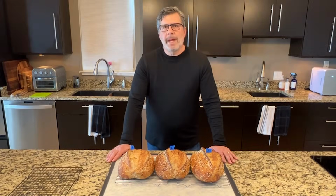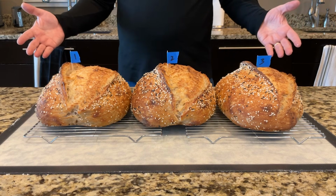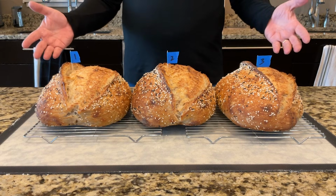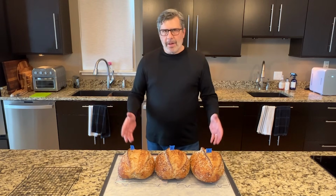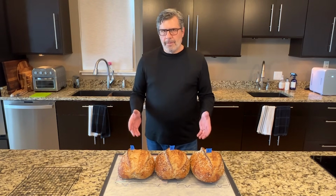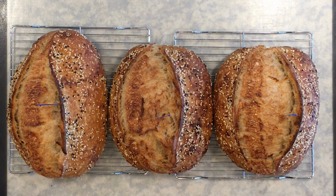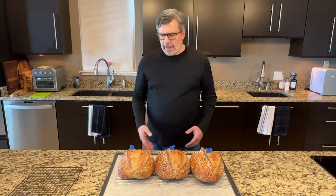The 3 loaves have baked and they're out of the oven. Let's take a look. In a word, these loaves look incredible. I mean, these were 3 very unorthodox methods of fermenting this dough, and these loaves look as good as some of the best loaves I've made, at least on the outside. Let's look at each one.